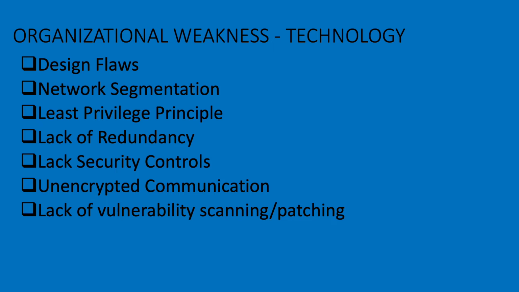This includes lack of appropriate access controls, least privilege being one of those, lack of redundancies in case of an incident and the data being compromised, lack of encryption, where the attackers will be able, in case of an attack, to access information if the communication is unencrypted, and lack of vulnerability scanning and patching to make sure the systems are updated with the latest updates available for the systems, or the vulnerability scanning that will ensure that the systems are being scanned appropriately and the vulnerabilities are being identified and mitigated timely.